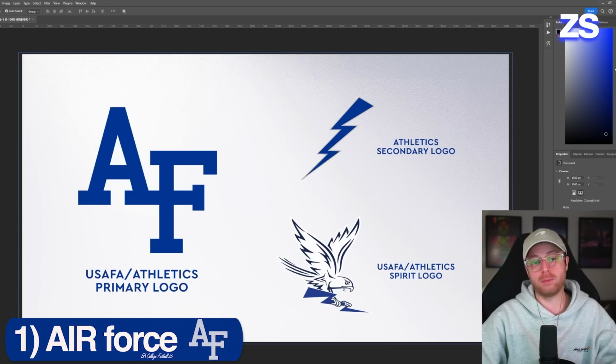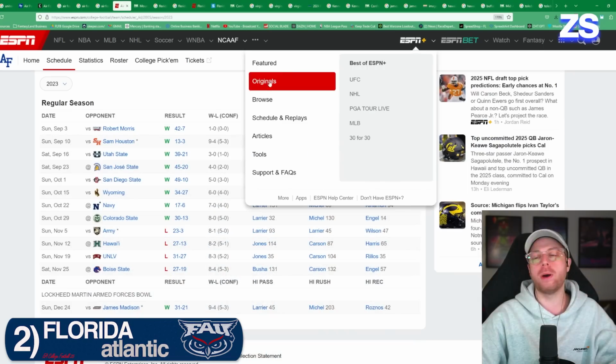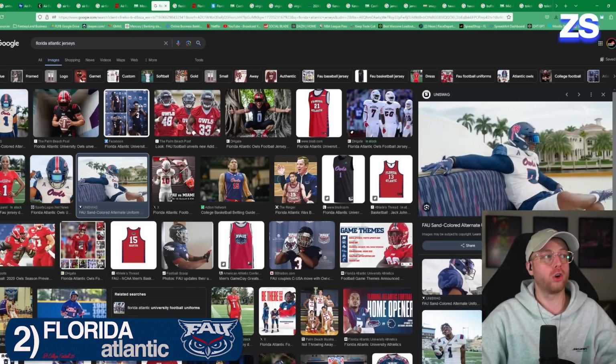All right, the second team that I'm considering right now, how about Florida Atlantic University, the Owls? Can I get a who in the chat, right? I mean, Florida Atlantic. Okay, let's talk about a couple pros and a couple cons. Firstly, their jerseys are crispy.